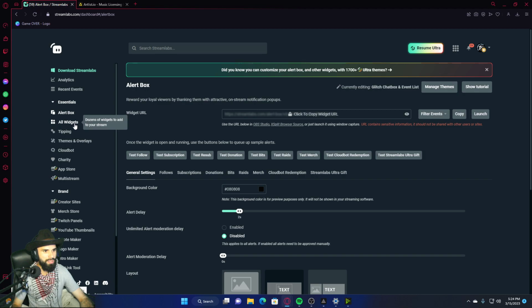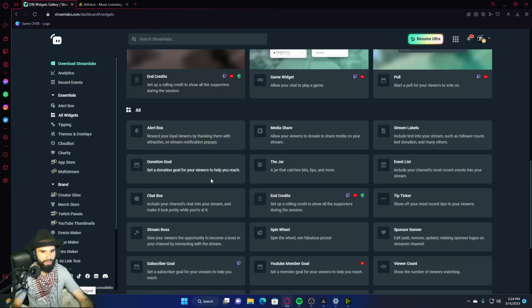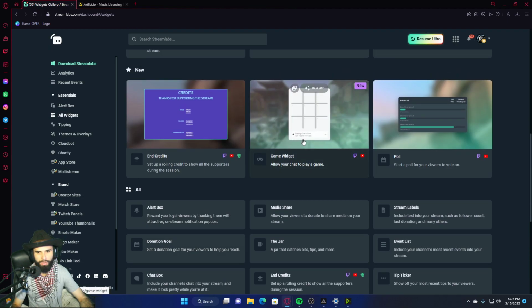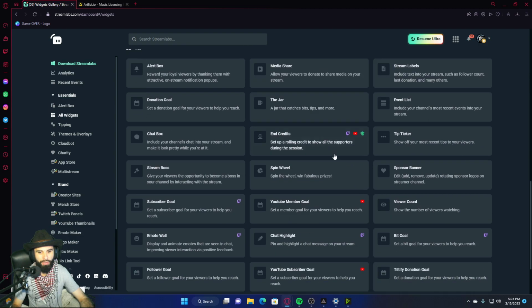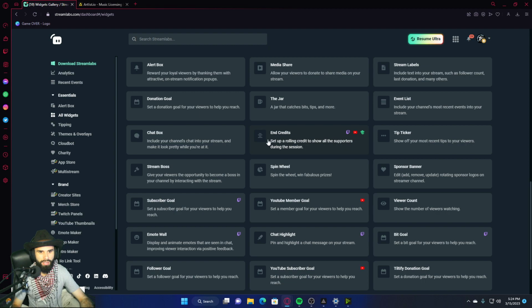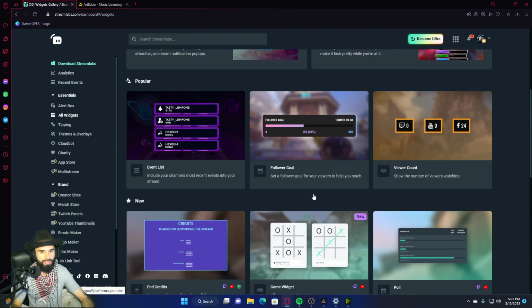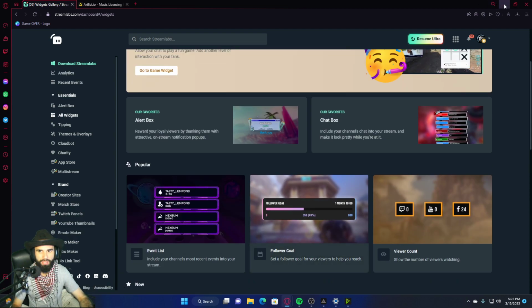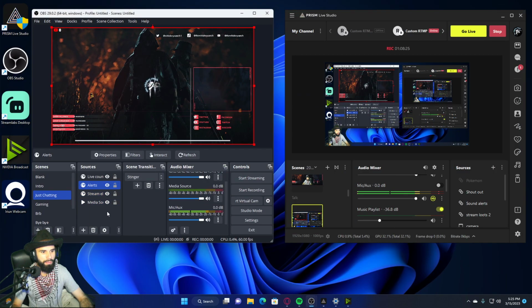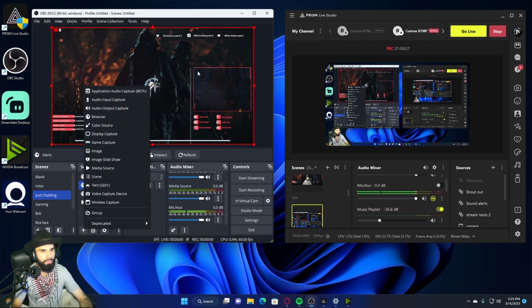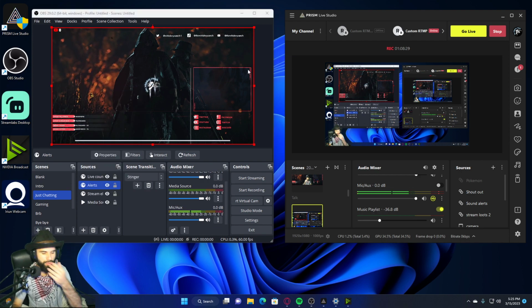Alert all widgets. So your widgets here, you can have people play tic-tac-toe with your friends. Your chat can actually play it with you. You can have a tip ticker, edit credits on for Trovo, YouTube and Twitch. You get another chat box if you really want to. You can add a sub goal to your screen. Like there's a ton of widgets you can add, which is URL based, and you apply it just by a plus and say browser source, and then just add it to your stream.